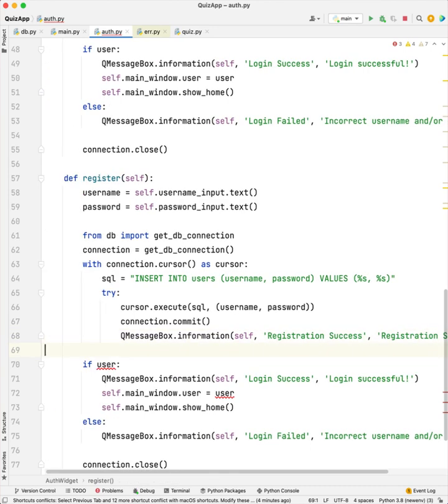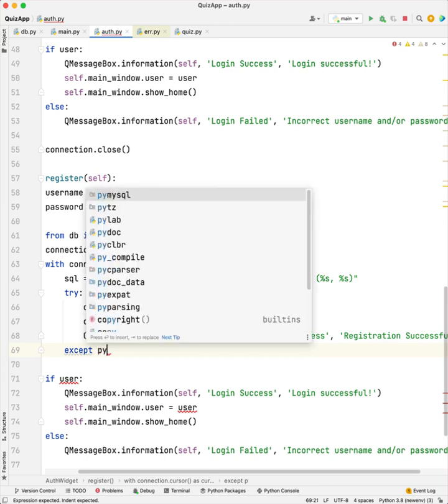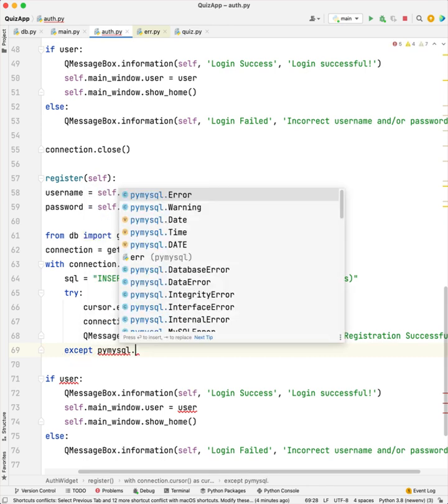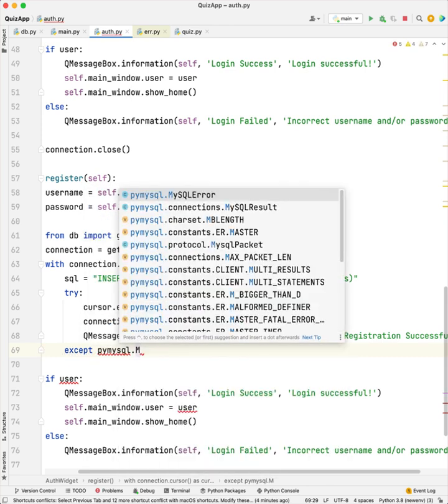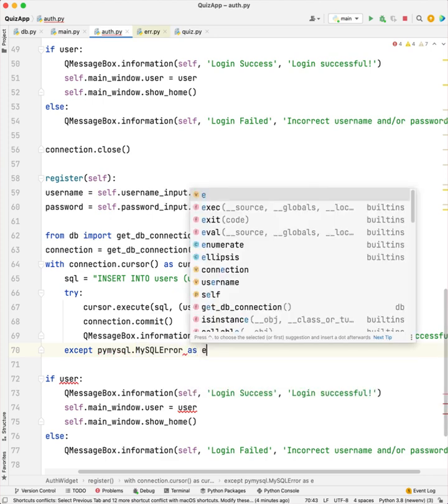All right. Otherwise, pymysql.MySQLError as e.